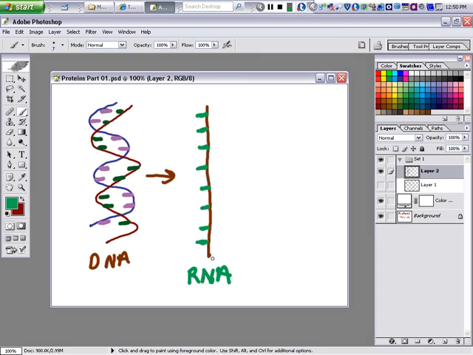Good question for you all. What's the name of the segment of DNA that goes to make the functional RNA? What's the name of that DNA segment? Okay. So if your eyes, let's say, have a hazel color, there is a pigment, and in your DNA there's a section of DNA that codes for that hazel pigment. What is the name of that section of DNA that makes the RNA for that hazel pigment protein?